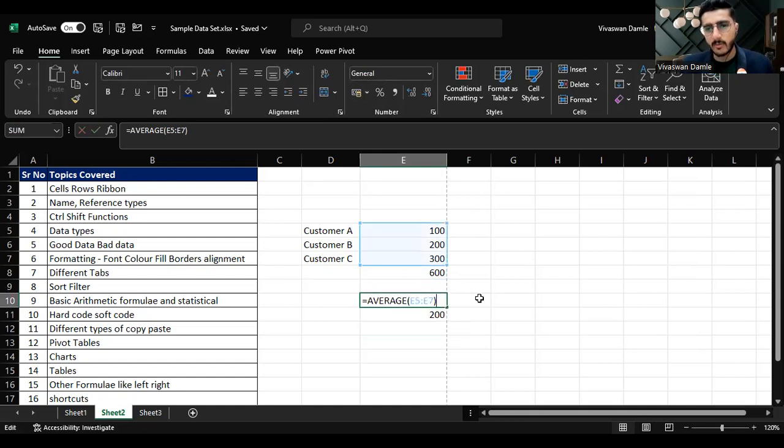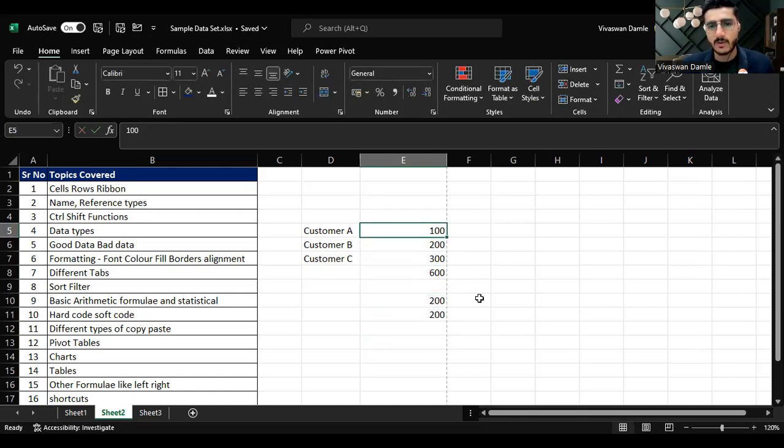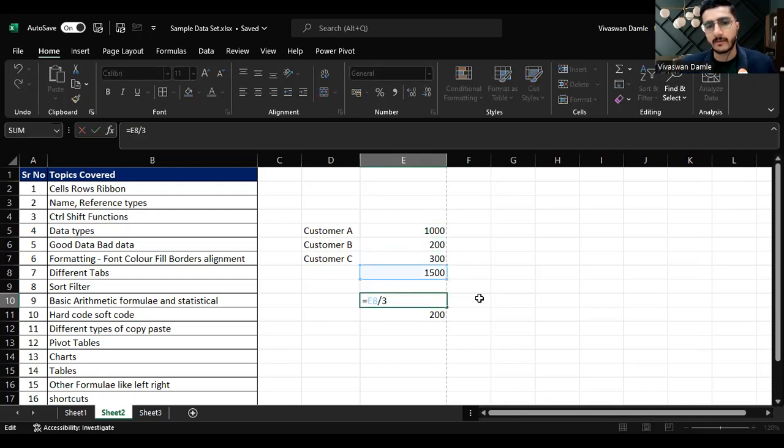Here I have selected formula for everything. Or here I can even do this 600 divided by 3. So this is also 600 by 3. This is also 600 by 3. But what if I later realize that, okay, customer A value was not actually 100, it was 1000, I had missed a 0. So the actual average is 500.